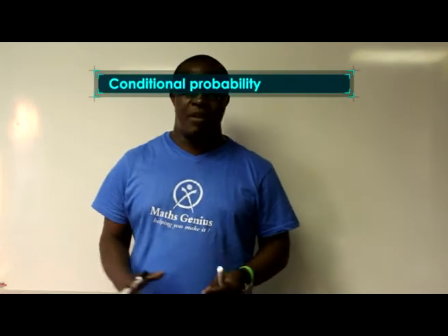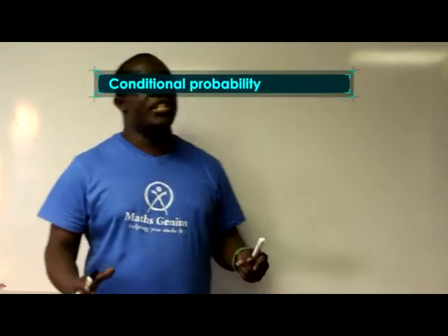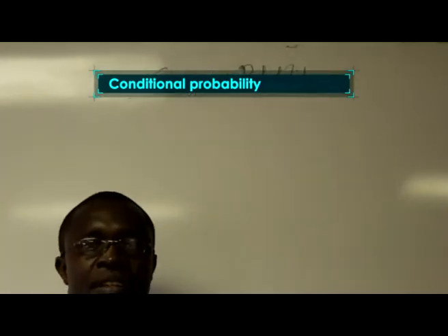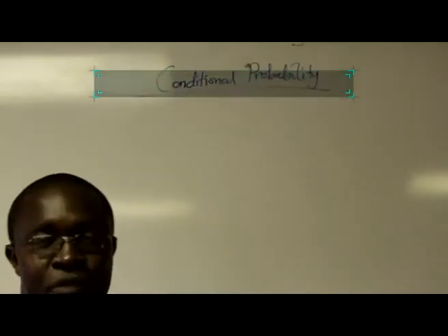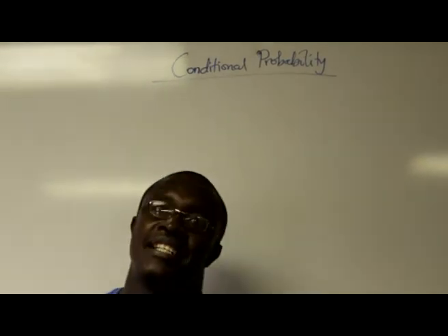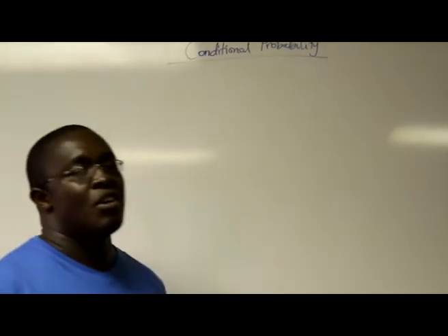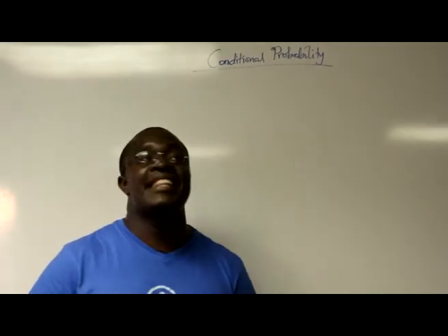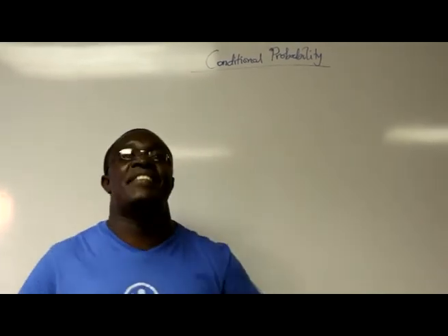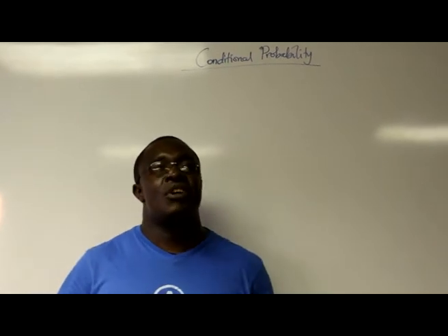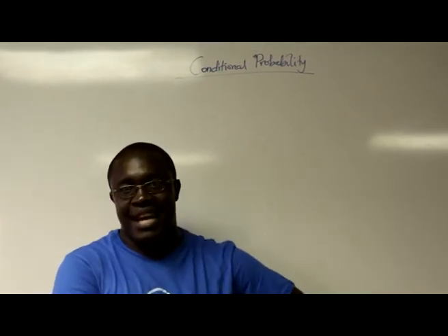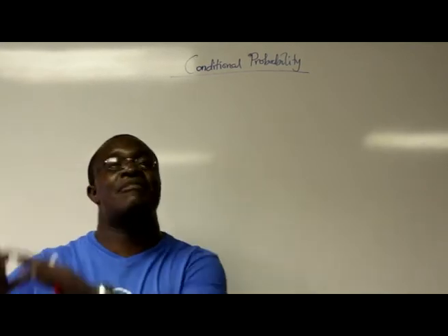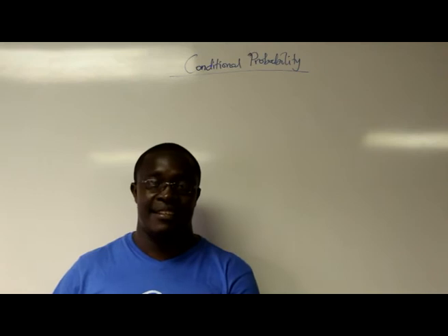Today we're going to be talking about a special type of probability, which is conditional probability. So it means that we're calculating probability given a certain condition. For example, we're saying, what is the probability that the maize will grow given that there was a good harvest last year? So the "given that" part is actually the condition. And then we are being asked to calculate the probability that maize will grow well this year.